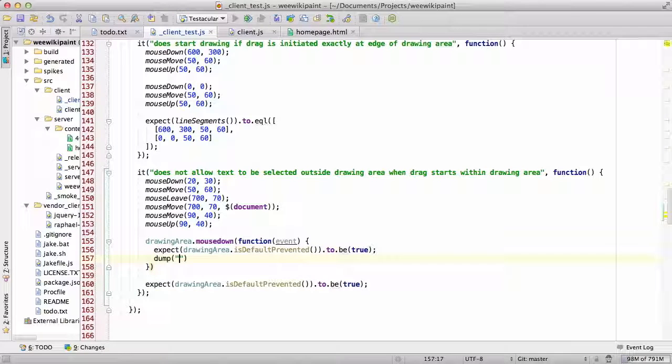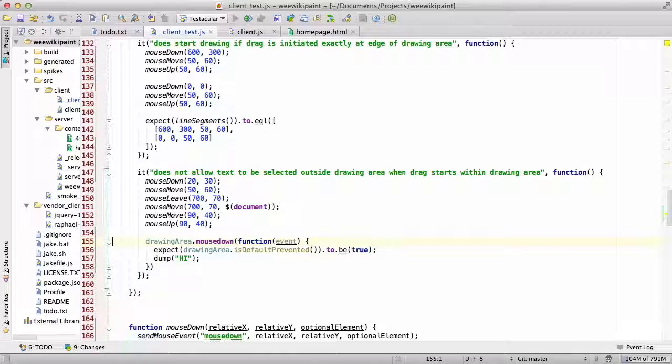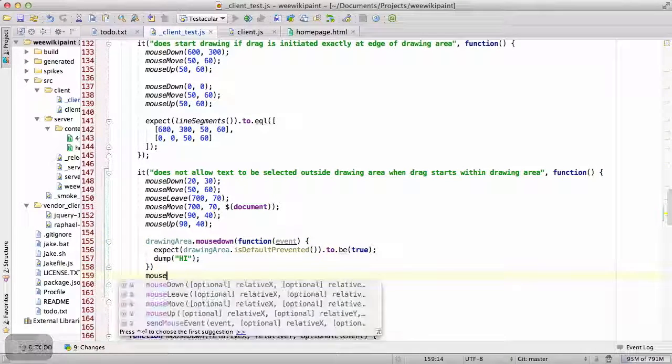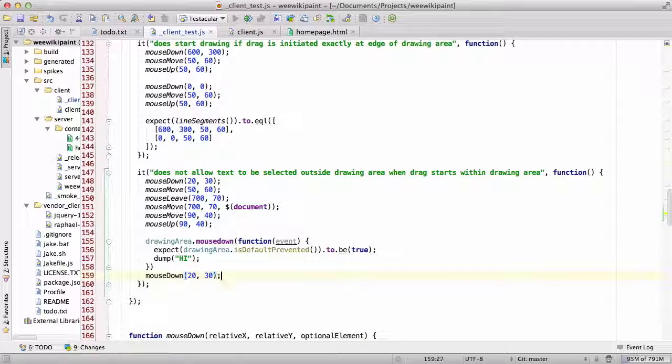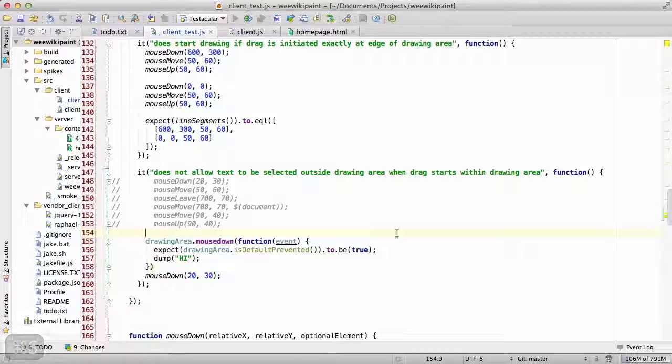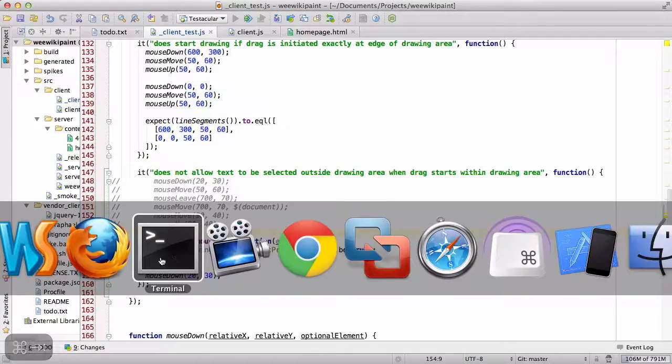So we'll register that event and then we'll call mouse down. The rest of this isn't really relevant. And let's see if that works.